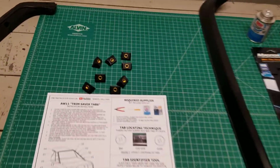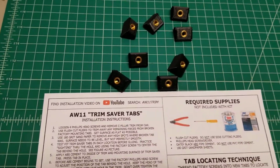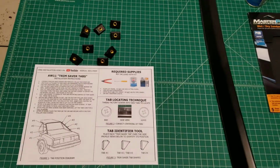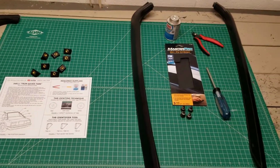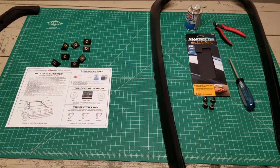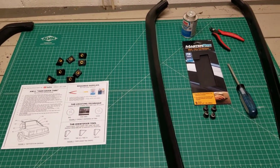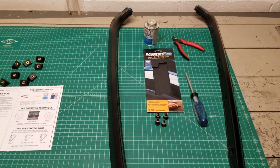Thanks MR2 people for your interest in the AW11 trim saver tabs that I've designed here. I'm hoping that these will help some people out. So I wanted to just do a quick video of why I designed these things, how they're intended to work, and give you some tips for best success if you did happen to buy a set of these from me and you want to try and fix your C-pillar trim.